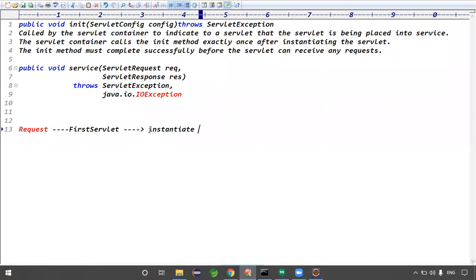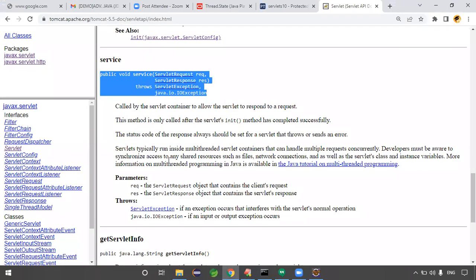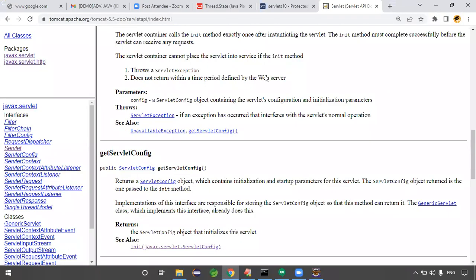Instantiating the Servlet is nothing but creating the object of the Servlet, right? After instantiating the Servlet, it calls the init method. That point is clear. After calling the init method, if the init method is successfully done, you can see that point here.